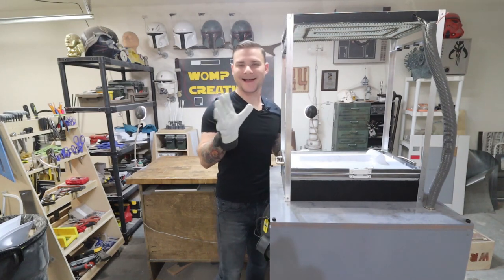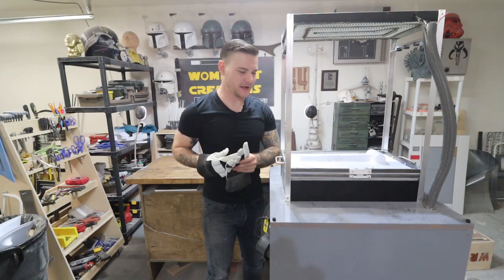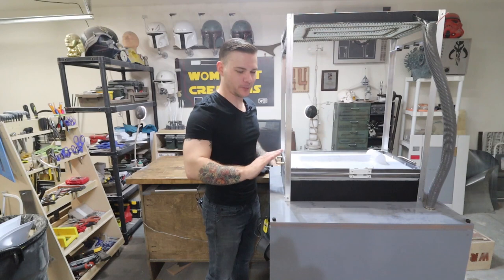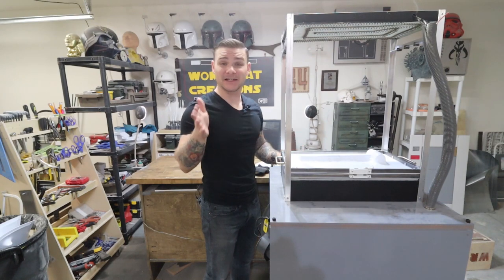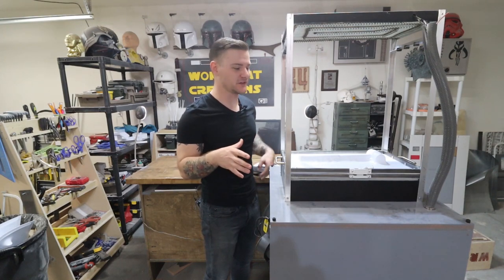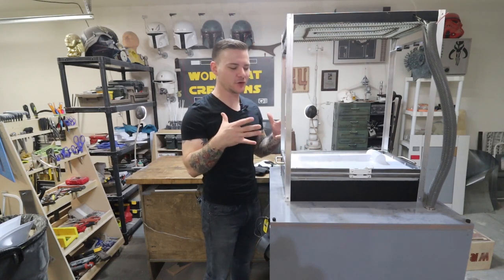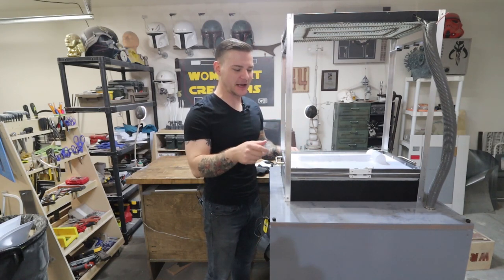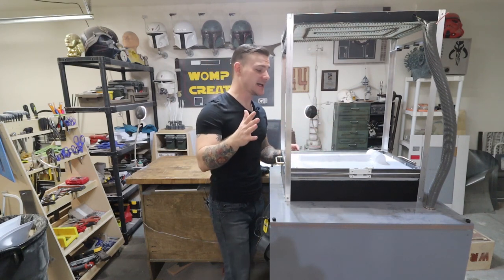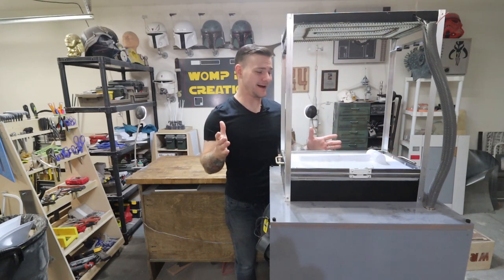So, I know, it's probably loud. I'll turn the volume down in post so you guys don't have to listen to the vacuum scream for that long. But I left the vacuum on for a while because the other thing that the vacuum serves is to pull the heat away from the sheet of plastic. If you don't let it cool enough before turning the vacuum on, it can bubble back up and not quite keep the shape. But this turned out really cool, about as good as I could hope for.